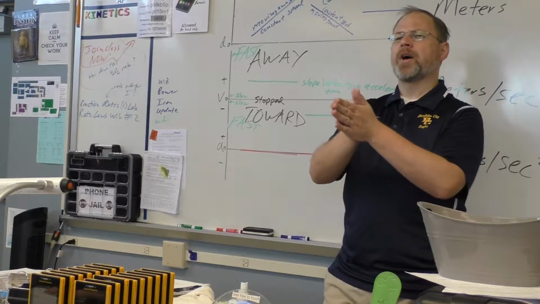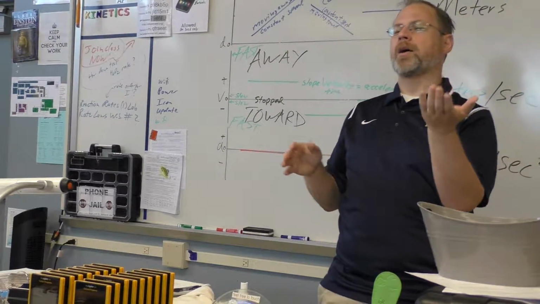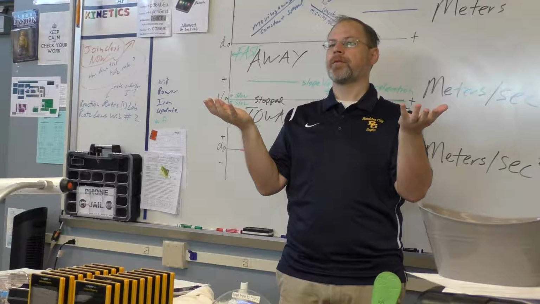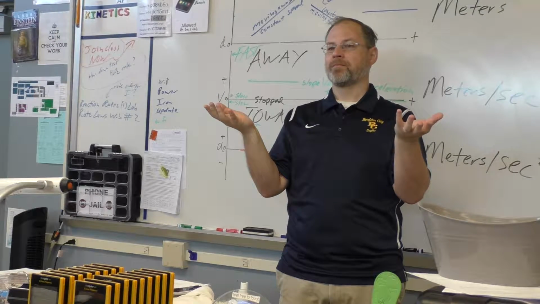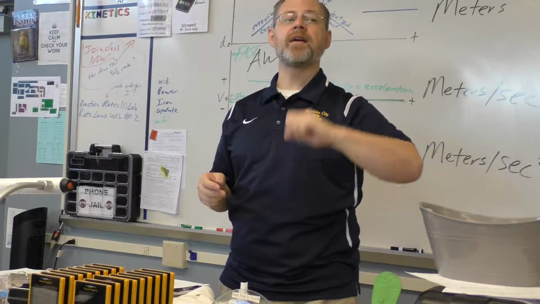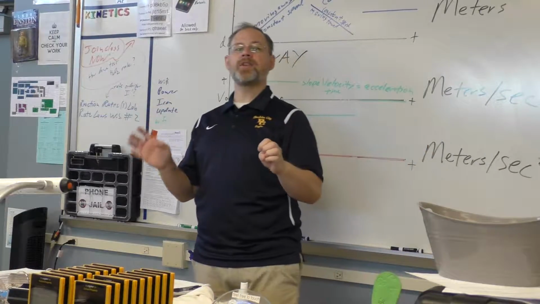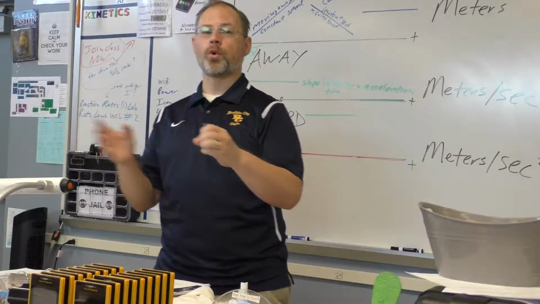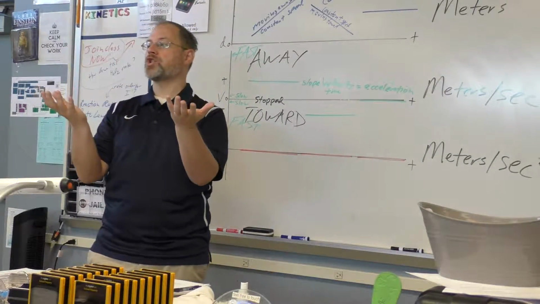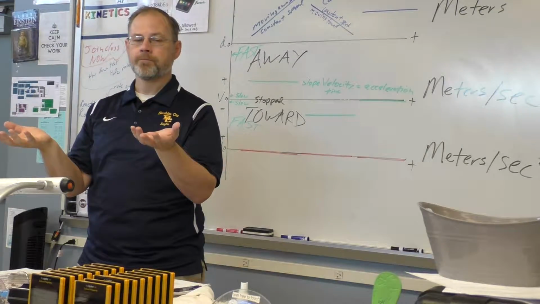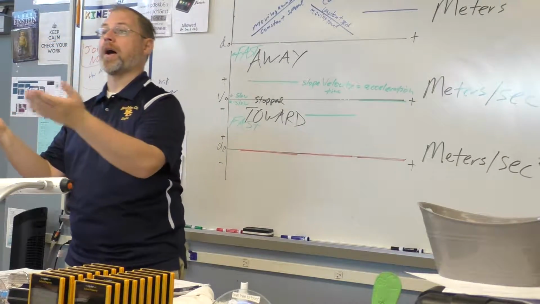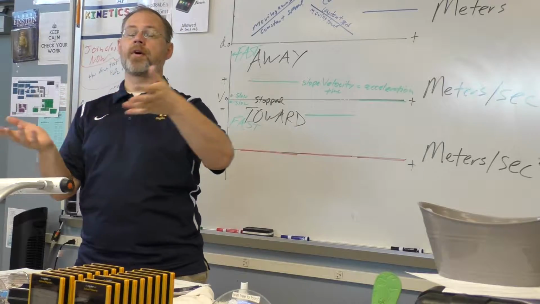Okay, time's up. Someone from the back row, if your velocity is positive and your acceleration is positive, what are you doing? Scott? You're accelerating away from an object, so you're moving faster and faster as you go away. That's what I wanted. We're moving faster. We have no idea about our orientation. We don't know if we're moving towards or away from a point of reference, but what's important is when velocity and acceleration are the same sign, you are going faster. And positive means you're going faster away.